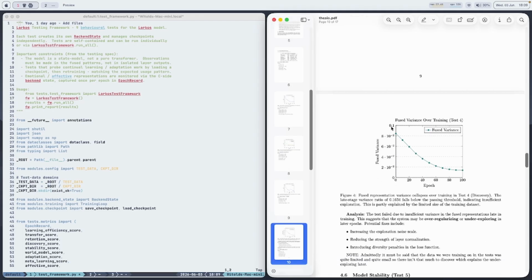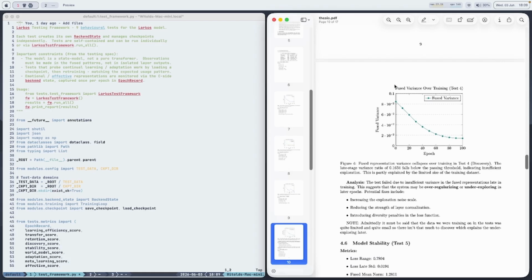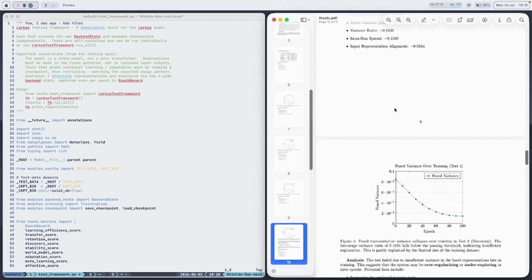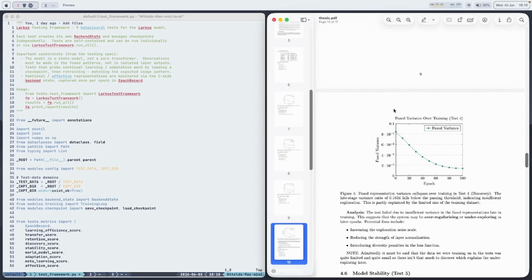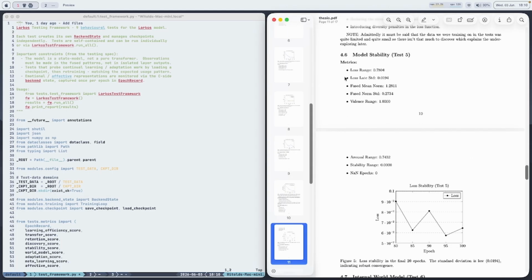And what we can immediately see from the graph is over time the fused variance decreases. Well, it collapses, you could even say. And this indicates, of course, insufficient exploration. Admittedly, though, this is quite predictable because, as we said, the dataset wasn't quite big enough, and there really isn't that much to explore in the dataset. So I don't have to train on God knows what.